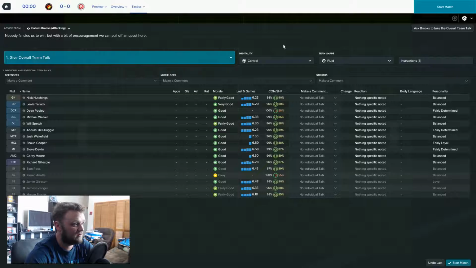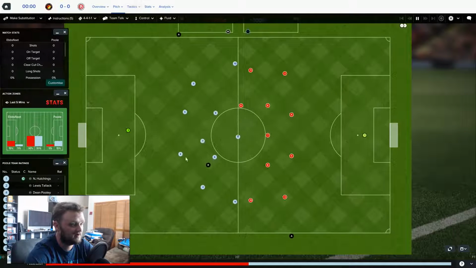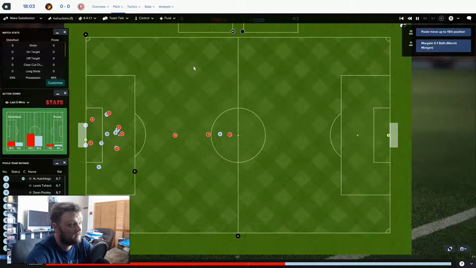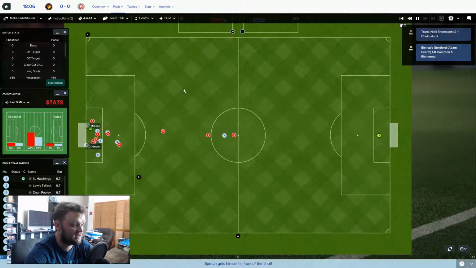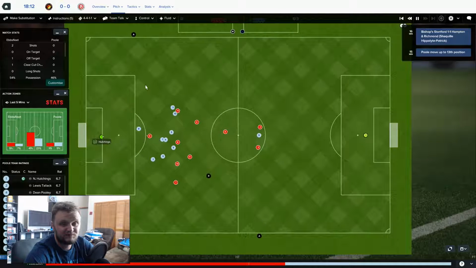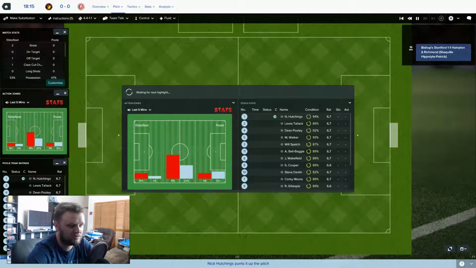All right, so let's go into today's team talk. Nothing spectacular there. Let's kick it off for our first game in charge of Poole. All right, 20 minutes in, here's a chance. Deering whips it in, McLean at the back post, and Hutchins grabs it. Good opportunity for Ebbsfleet. It's been about 50-50 so far. That was the first opportunity of the game.